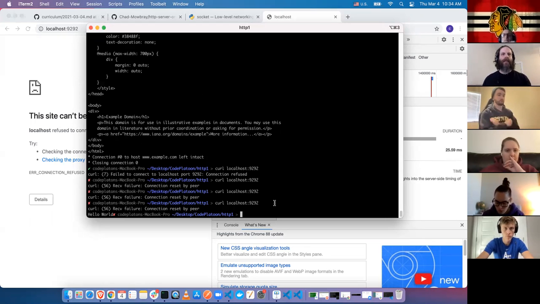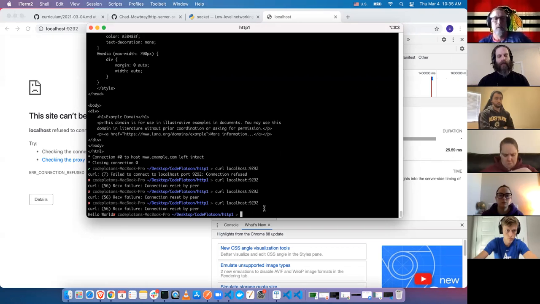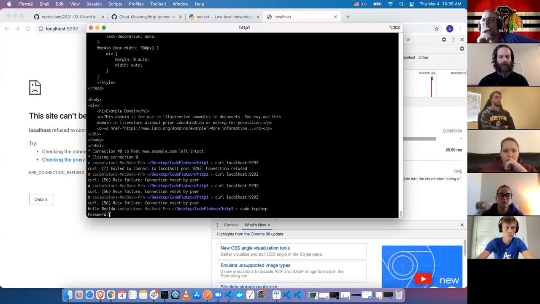There's another command line tool called tcpdump. This will basically capture everything on a given network, so we can look in more detail at what's happening. Again, this is totally optional. I'm just presenting this as something that's available. I'm going to have to use sudo. I already know that, but I'll have to run this as the superuser, and we'll do tcpdump. We'll just run this and see what happens.